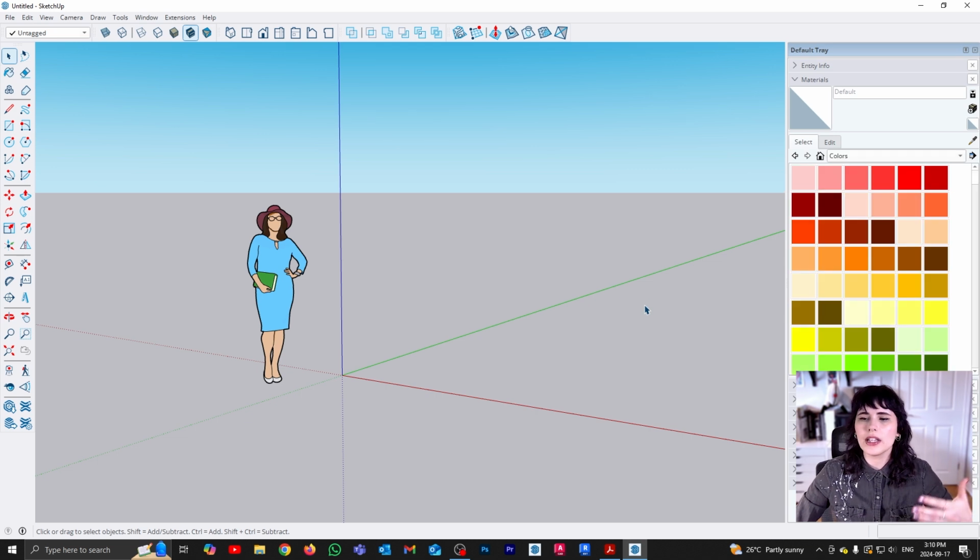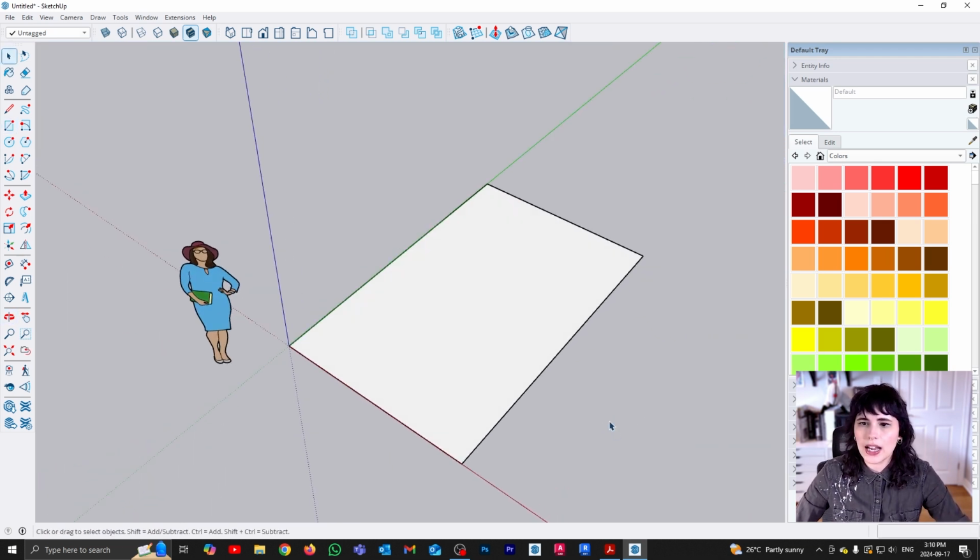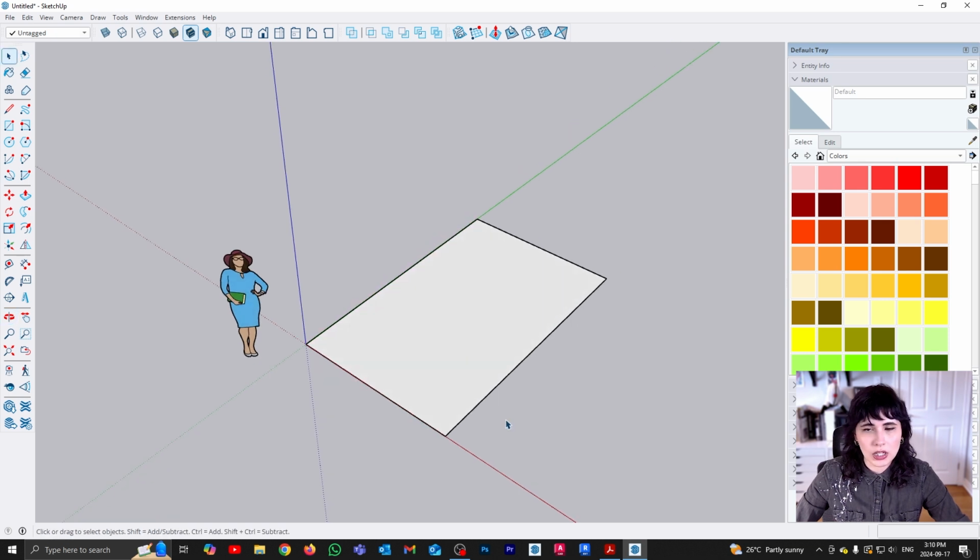So first things first, okay, I understand my user interface, but how are we going to use our materials? Well, in order to use your materials, you first have to apply them on a surface. So I'm going to draw myself a rectangle. Doesn't really matter the size for now. Let's make it that big. And now if you want to apply a material to a face in SketchUp, all you have to do is click on the little square of the material. Now you will see that the bucket for the bucket command is the cursor shape, and all I need to do is click on the face.